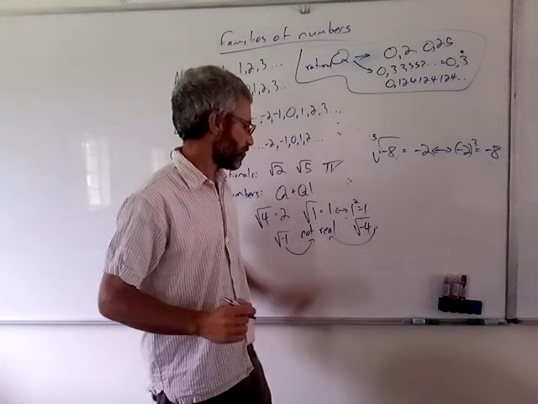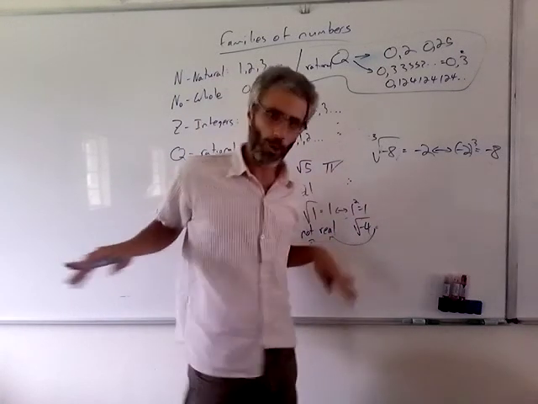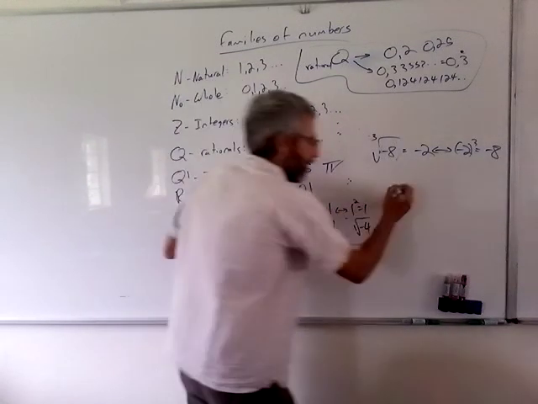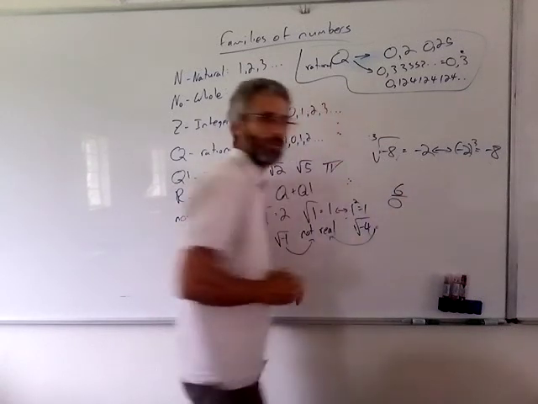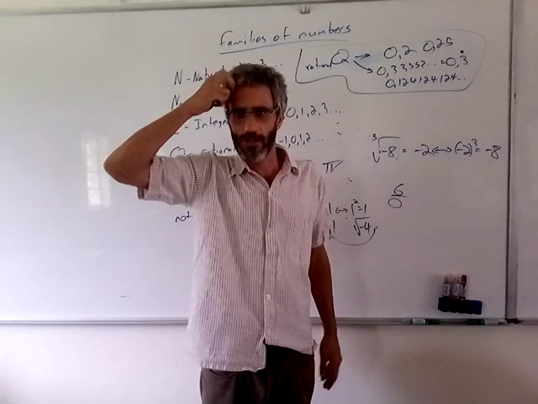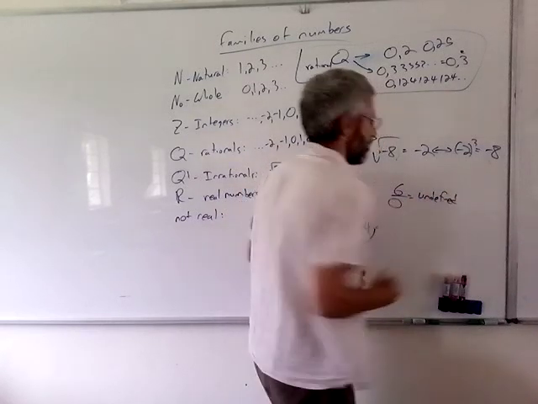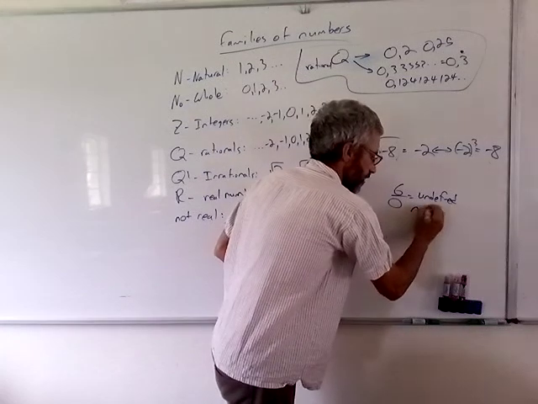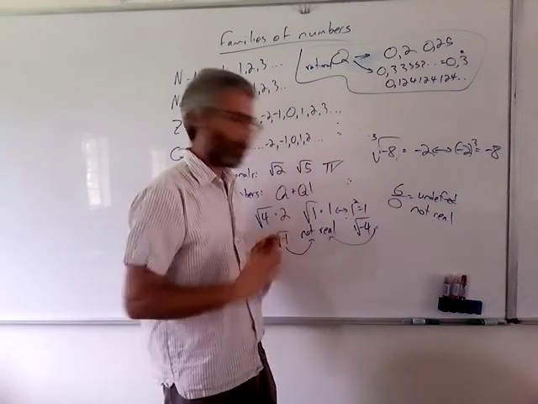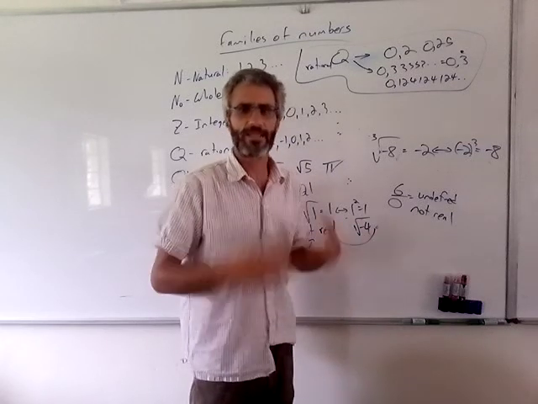But the square root of -4, the square root of -1, every time basically you have a square root of a negative number, it is not real. Another class, the last class of not real numbers, are things like 6 divided by 0. If you put 6 divided by 0 in your calculator, you'll get some kind of error message. In prep you were told that it's undefined. That also means it's not real. So we have two kinds of not real numbers: either the square root of negative numbers, or if you divide by 0. In both cases, they're not real numbers.